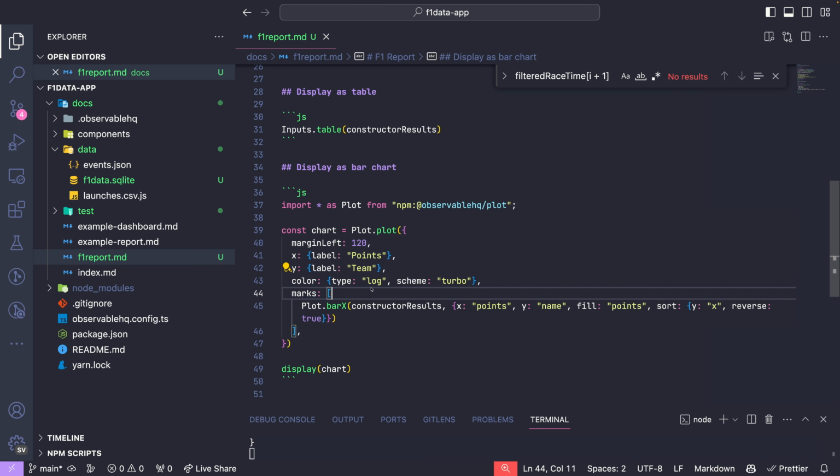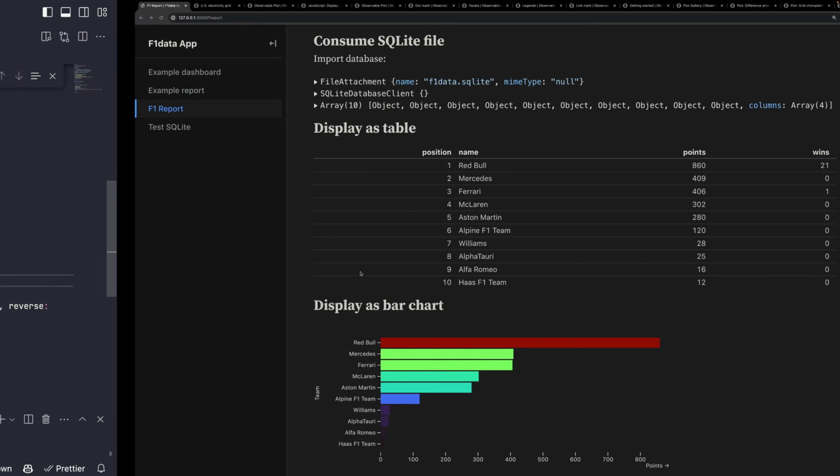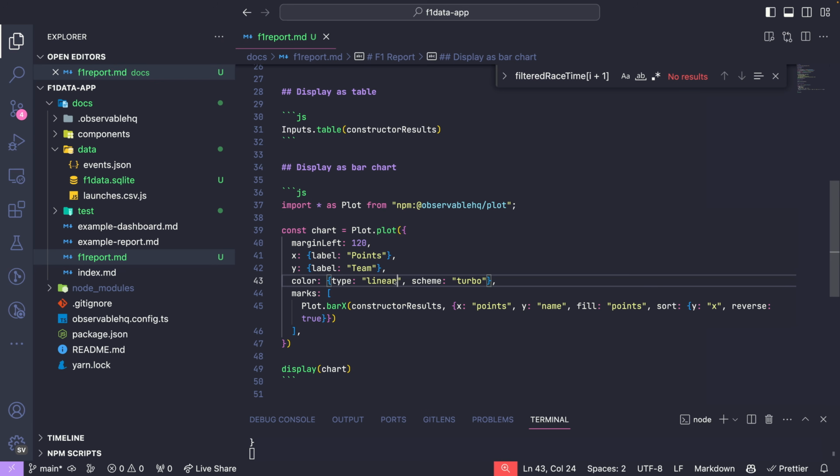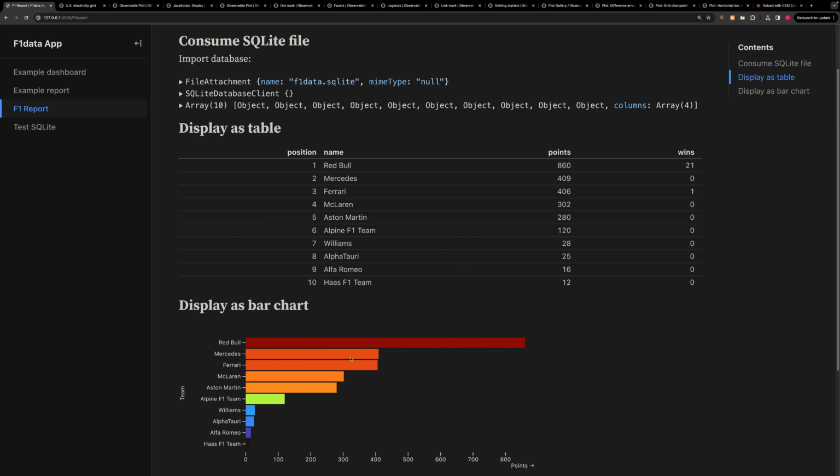We can also do linear, but as differences are pretty big here, log looks better. So just do that.